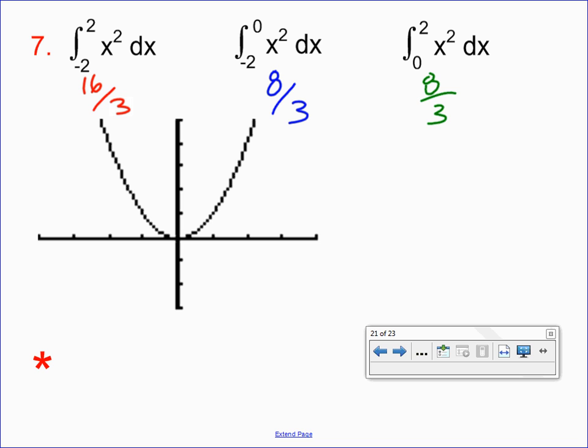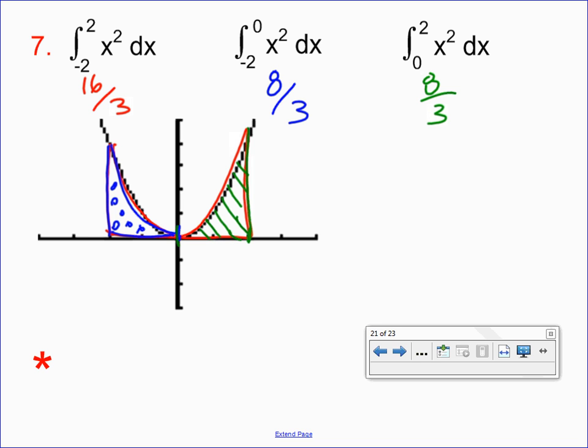All right, so let's go ahead and get our picture. Negative 2 would be the red integral up until positive 2. That would be this whole region, the area of that region, scanning from left to right. Negative 2 to 0 would stop here, so that would be our polka dot region. And 0 to 2 would be here up until here, and that would be our green crosshatch shading region.